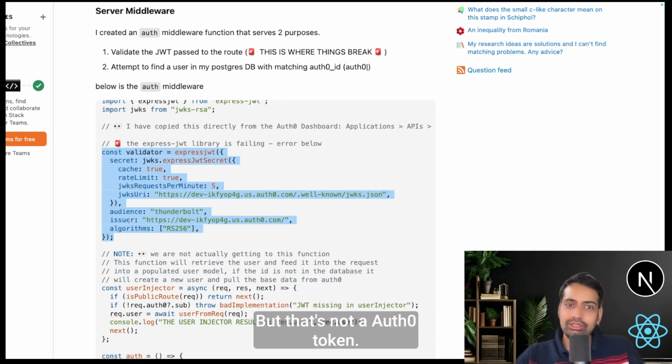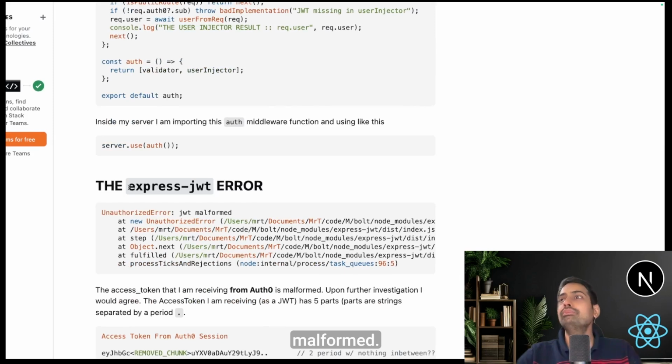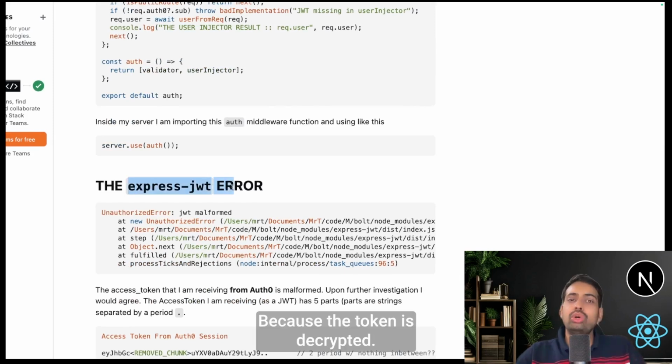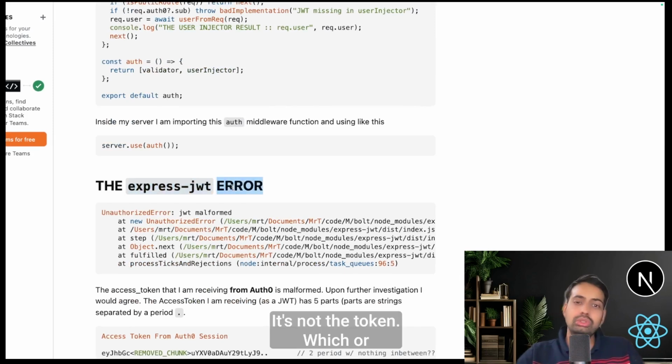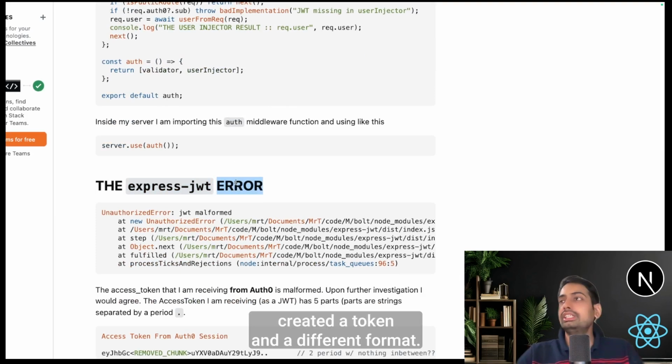But that's not the Auth0 token, which is why he is getting a malformed error, because the token is decrypted. It's not the token which Auth0 returned to NextAuth. NextAuth has created a wrapper and created a token in a different format.